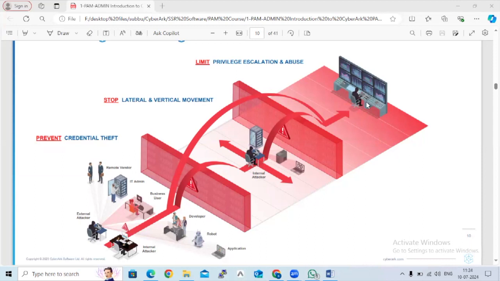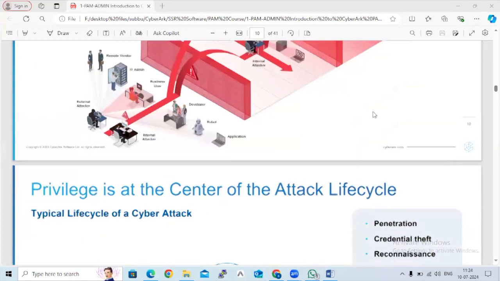The same thing the internal hacker will do. The internal hacker doesn't have proper privileges, but until he gets the proper privileges to access the database, once he gets access to the database, he will hack it. So that is exactly what the internal hacker and external attacker will do in the organization. Clear? Any doubts?